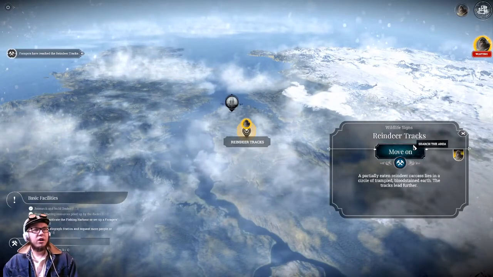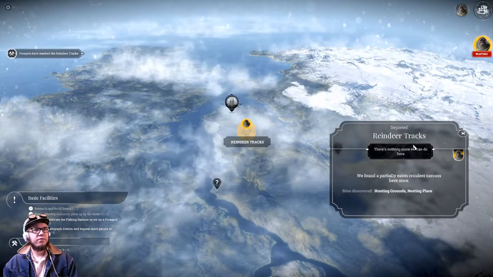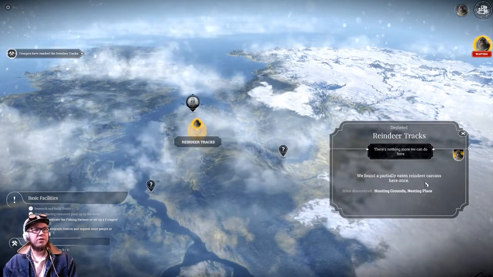A partially eaten reindeer carcass lies in a circle of tramped, blood-stained earth. The tracks lead further. Found a partially eaten reindeer carcass here once.